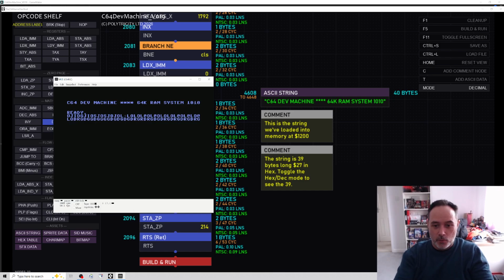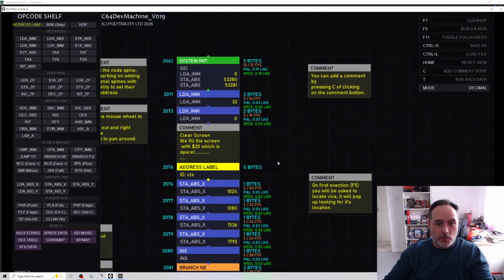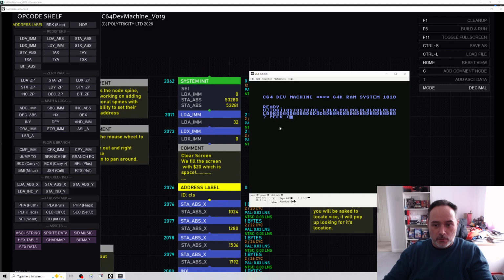If you wanted to see what was in memory, you can do a print peek, open bracket, and if you look at the addresses here, 2062, you can have a look at what's in 2062, close that, you'll get 120. 120 is, I think, the instruction here, right? Don't quote me on that. And I think if I do 2063, I should get 0. Or 169. 169 is LDA.